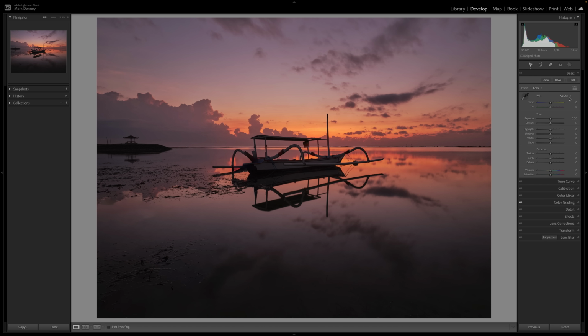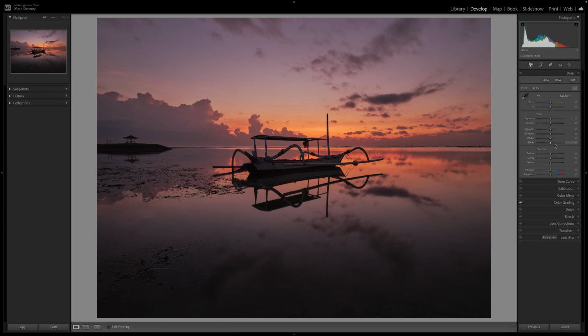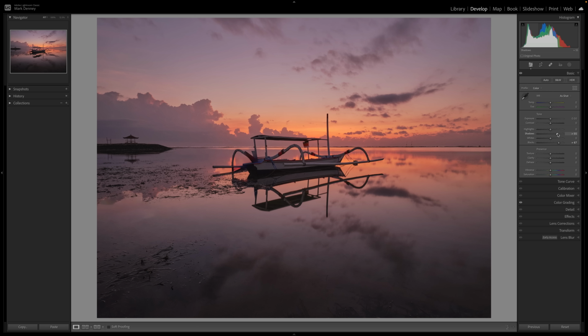Now I'm gonna come back to the basics section. And when photographs of mine are grossly underexposed, like this one right here, I like to start with the darkest aspects of the photograph. So I'm gonna start with the black point. I'm gonna start with the shadows. So I'm gonna come over here to the blacks and I'm gonna bring it up quite a bit. I'm gonna come over here to the shadows. I'm gonna do the same thing. I'm gonna bring that up quite a bit. And now let's toggle this on and off.